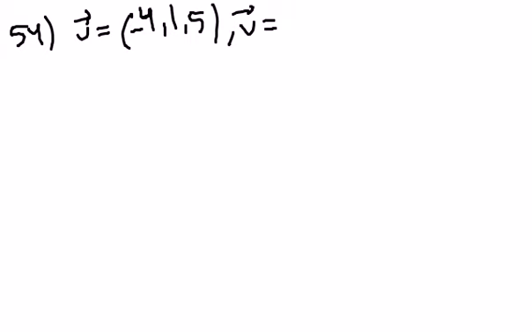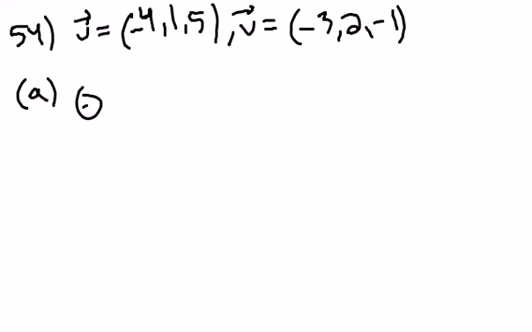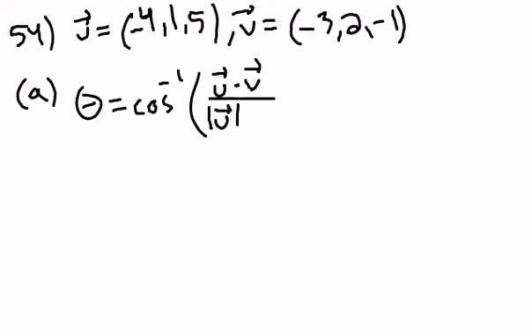So we're continuing with our problems on vectors. It gives us this vector u, -4, 1, 5, and the vector v, which is -3, 2, -1. Okay. So we are in 3 dimensions again, just like the previous problem. Determine the angle between the vectors to the nearest 10th degree. So that is going to be using this formula, which is given to you. So the dot product of u and v divided by the magnitude of u times the magnitude of v. Take cosine inverse of that.